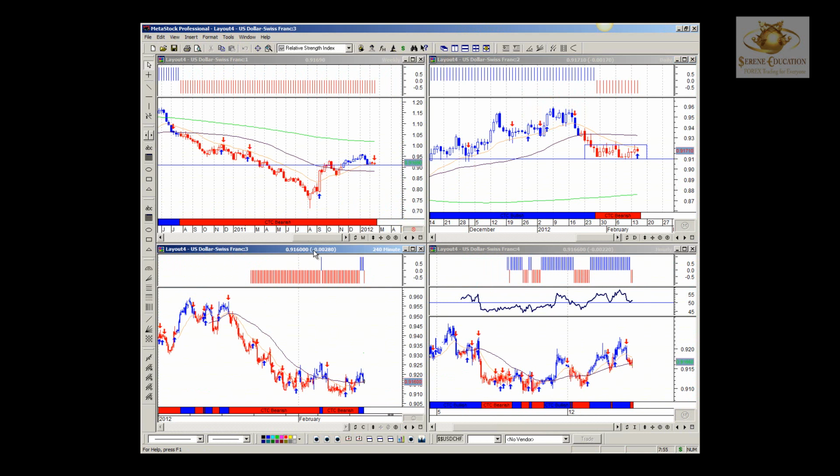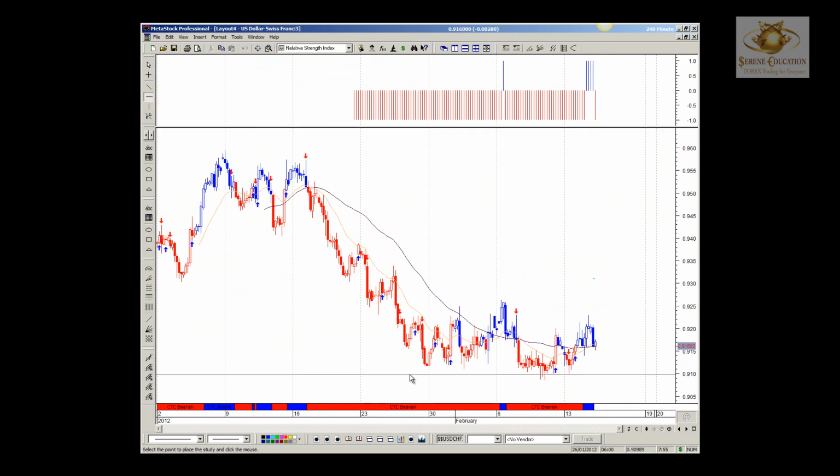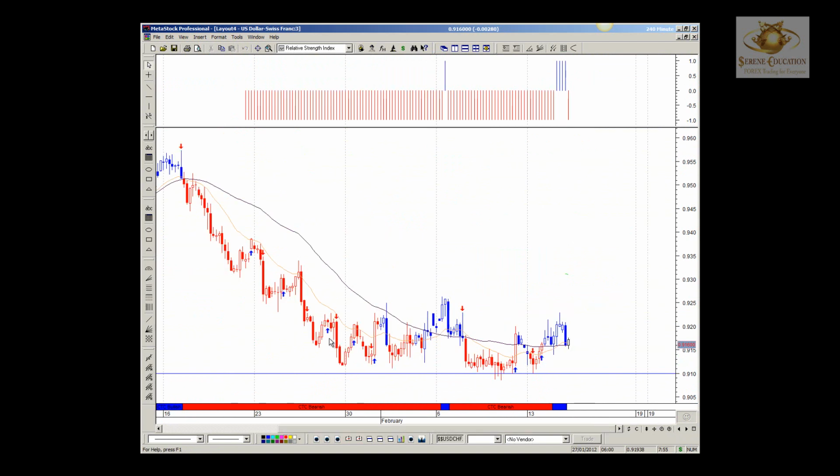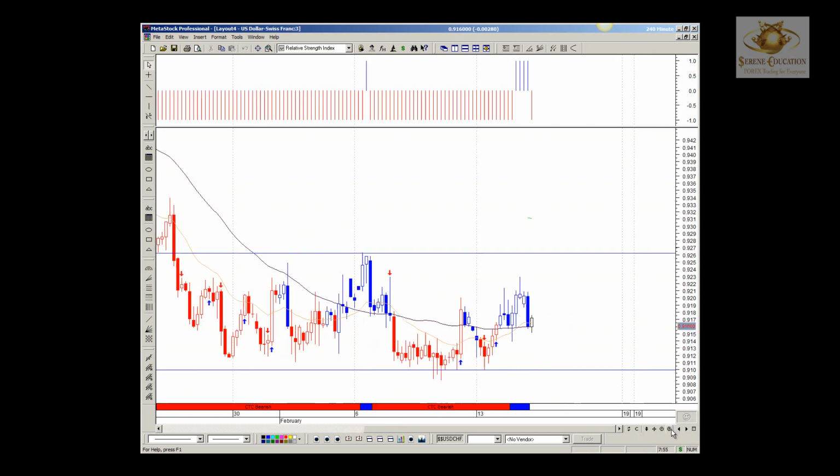You look at the 4 hour, you can quite clearly see that price is moving sideways, a lot of indecision as we move sideways. Price failed to break above price support. You had resistance at the 92.60 mark, and we've seen price pulling back. Institution moving average still above price here, and most of the CTC is still negative. Yes, we've seen it was blue at the start of this morning. However, we've got to be breaking above 92.60 to even consider going long. But even then, you've got to worry about the institution moving average. So, got to be very, very patient on this pair. And at the moment, not really anything to get excited about.